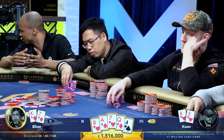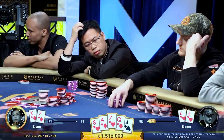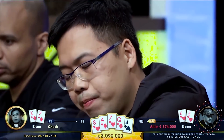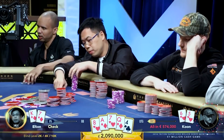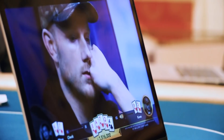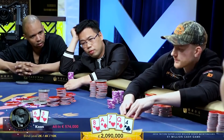Jason Kuhn just praying for Elton to shove. Elton tanks and I think he considers the bluff shove. And I'm actually blown away after he checks. Obviously I move all in. He makes a big fold in my opinion because even though he doesn't beat much, he does exactly beat a few combos — mainly 10-9 of hearts, Jack-10 of hearts or diamonds. I'm shoving for 570, so I'm shoving for about a third pot. He only has to win one in four times. If Jason Kuhn had a hand like King-Queen of hearts, he'd probably just check it back. So nice fold, can't show it a bluff.